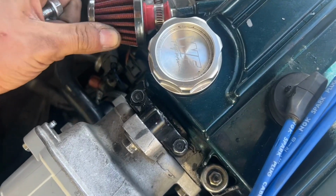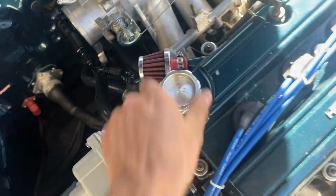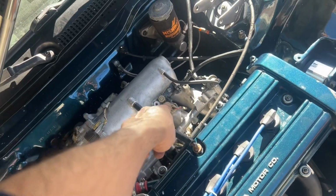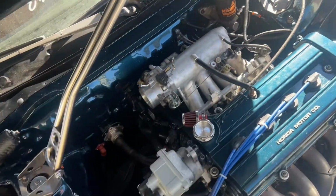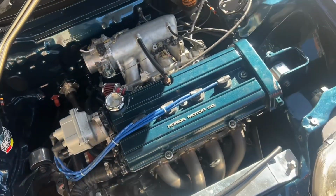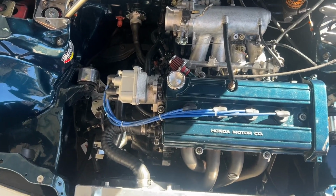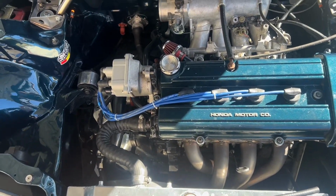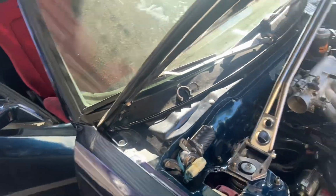Can't forget this guy. This is where my power comes from. Alright, so got everything put back together. Got that tied down. That's not going nowhere. Check the throttle cable. Fuel lines are on, injectors are connected. The whole harness is plugged in. I did a little bit more wiring management this time, and she looks pretty good, guys. The only thing I have to do today is fill up the coolant, since I had to hang some coolant lines from the back. But I think we're in the green.